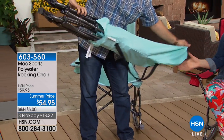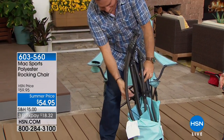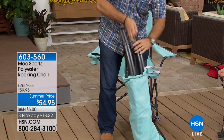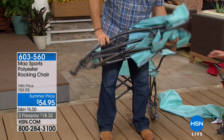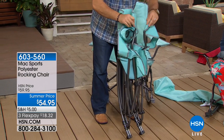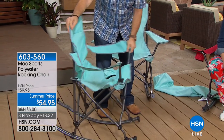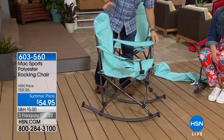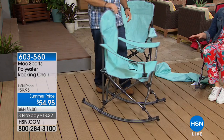If you get the blue one you get the blue frame, if you get the red one you get the red — with the matching bag. They have a nice strap on them for going out to the beach or a barbecue. The max capacity is 225 pounds. To open it, all you do is grab the sides like this, take these two pieces off on the back, let those fall down, grab the sides and it pops open — that's it. The chair is set up.